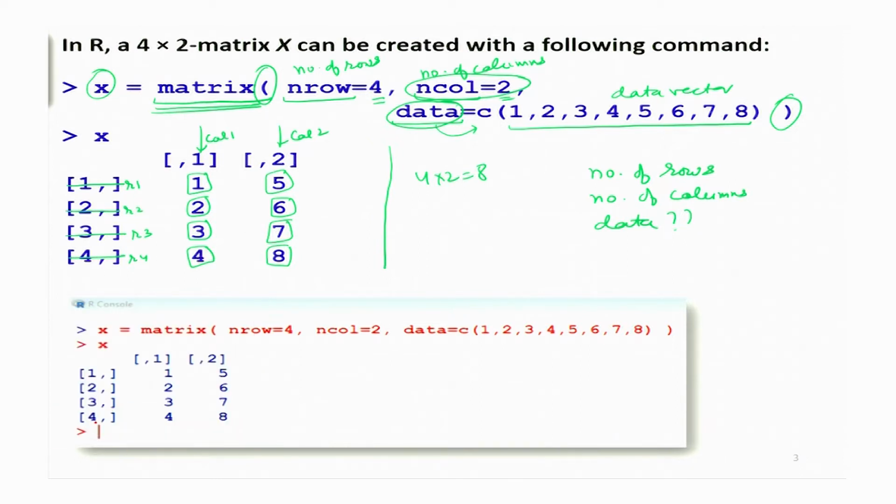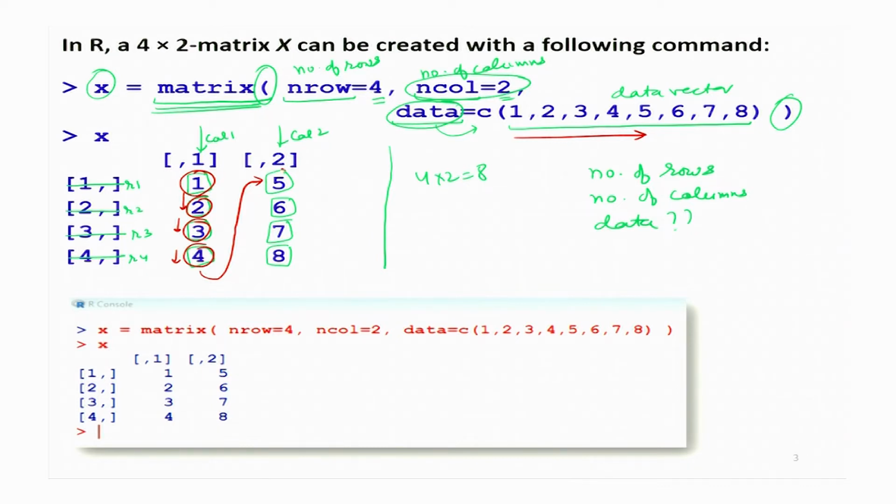You can see how these values are going to be placed. The data is in this order, 1 to 8. The first value comes here, then the second value, then the third value, then the fourth value, and after this the control goes to the first row in the second column. So the first 4 values are inserted in the first column in 4 rows.